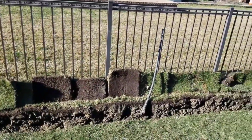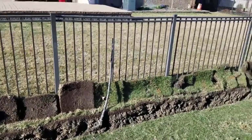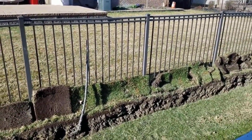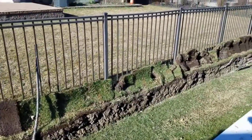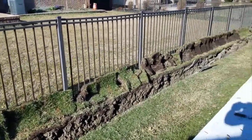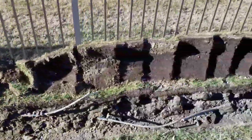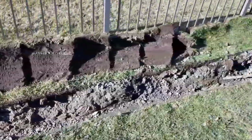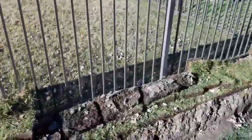The sod has been cut off, all of its root, cut really thick. The guys go ahead and take a shovel, cut it in manageable sections, and they just lean it up against the fence. We're the only ones building maintenance-free French drains that are fully contained, that last forever.